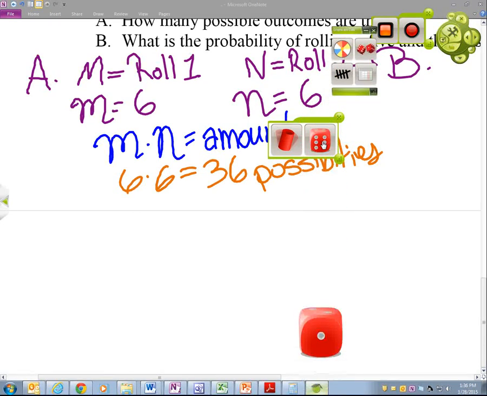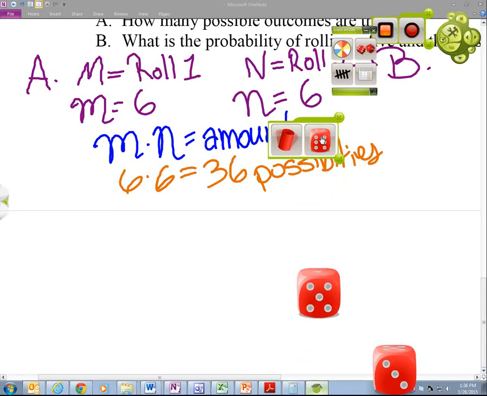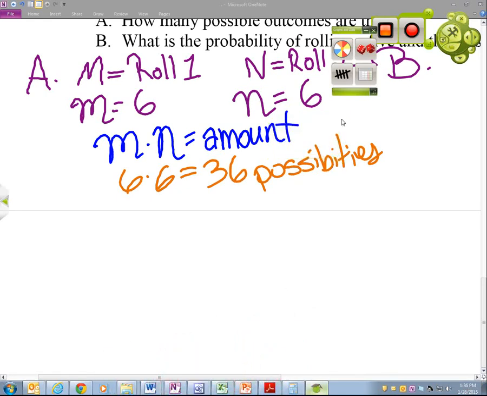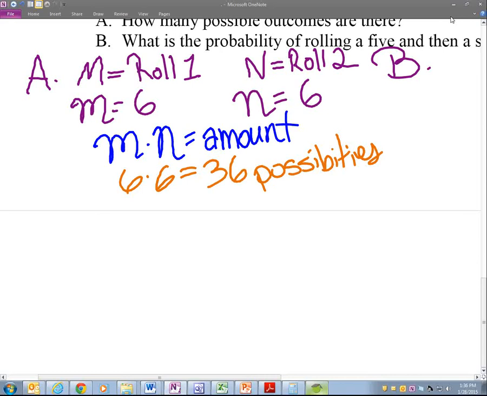If I take this single die here and I roll it one time, it's going to have one, two, three, four, five, or six. Now, I'm not rolling two at the same time. I'm taking the second one again and rolling it. It was the same one. It's not two of them. If I wanted to roll two, I'd roll two at the same time, okay? And we'll play with these more in the future. So there are 36 possibilities. That time I just rolled a two, and if I would have let that one go, it could have been any of six things. Six times six, 36. We did that yesterday with probability.